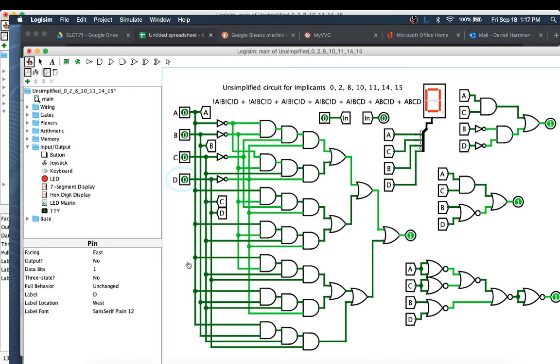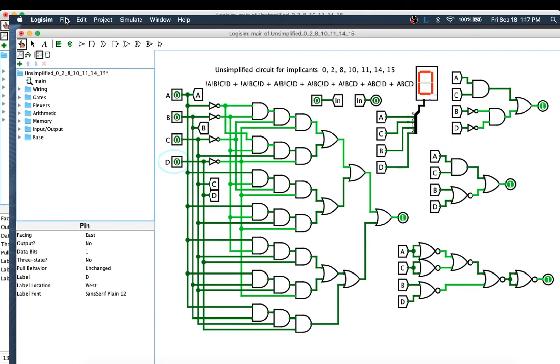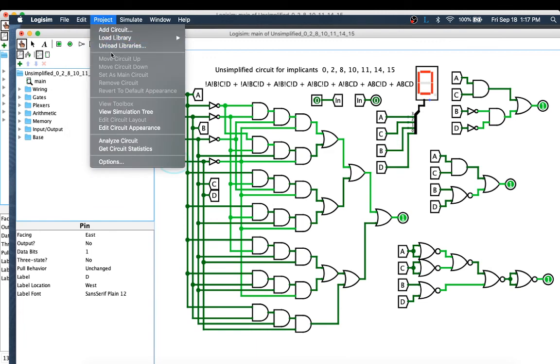Okay, so this is enough to get us started, I think. With one more thing I want to show you real quick. I'm going to go to my file menu or project menu here and show you how to load the library.